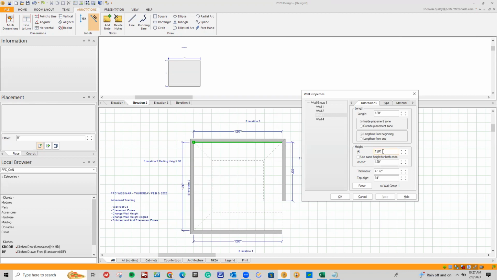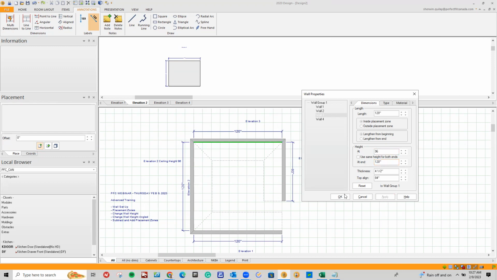If I select my cursor here, this is this point right here. We want this point to be 96 inches. And if I select and put my mouse here, we want this wall to slope all the way to 120 inches, which is currently the default because I changed it.